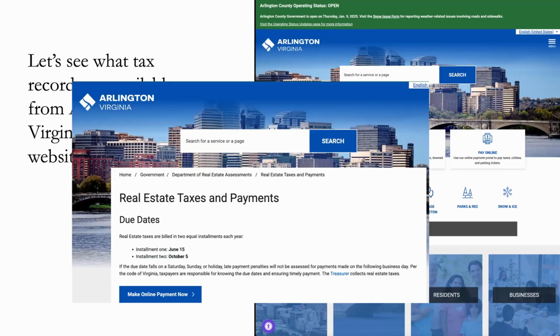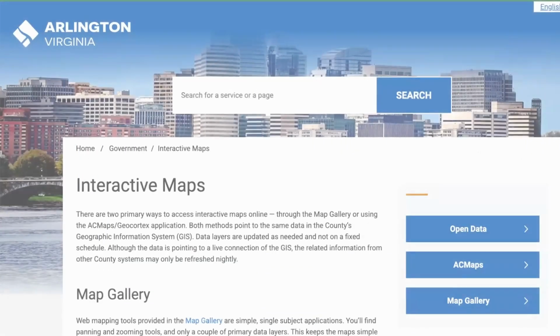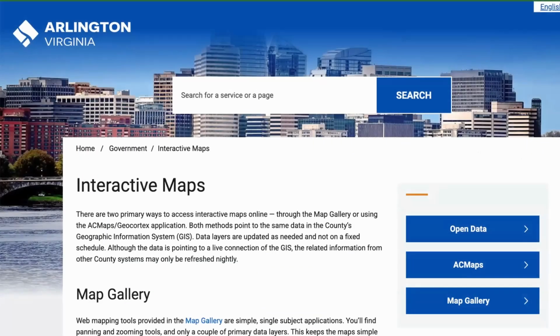Because they're going to use the product of the chain of title to tax you. In other words, when you get your property, it's going to say, oh, you own this property. Oh, that's good, because you're going to pay your taxes. How they do that now, today, is through interactive maps. And many of the states and counties have very, very detailed lists of people who live in the county.